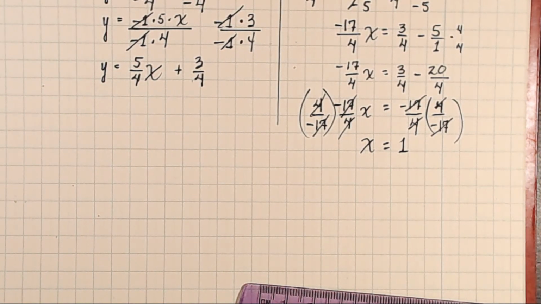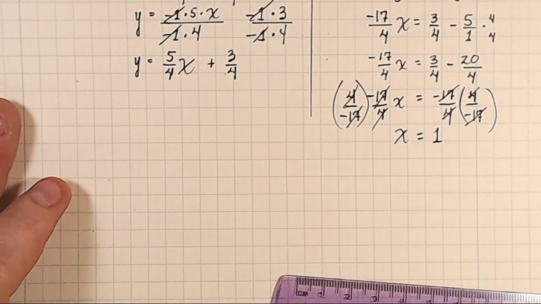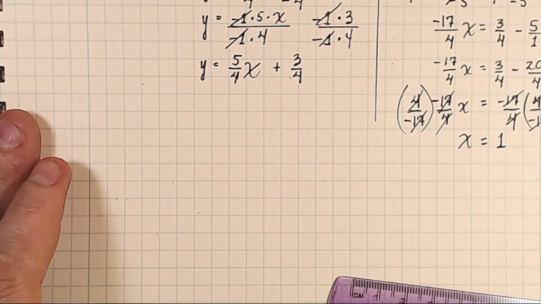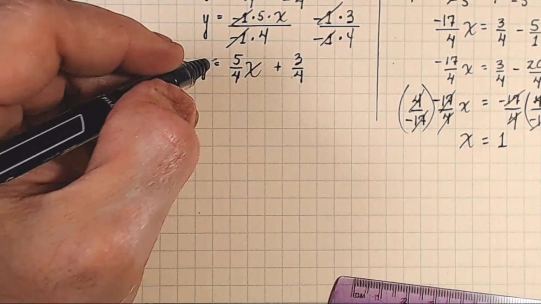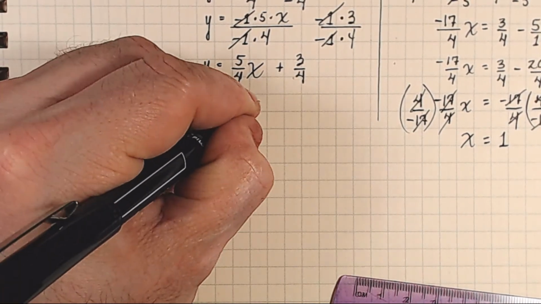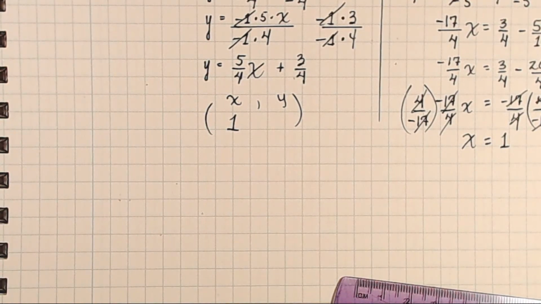Now, as impossible as it is to believe, after 13 minutes, we have not yet solved the problem. But we are close. We now know what x is. And remember, as you so eloquently stated, the solution to any system of linear equations is going to be the point on a graph where the lines formed by those equations intersect. So we have found part of that coordinate, x comma y. We have found the x. The x is 1. So now we need to find the y.